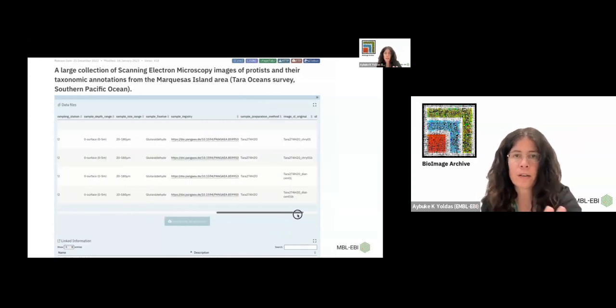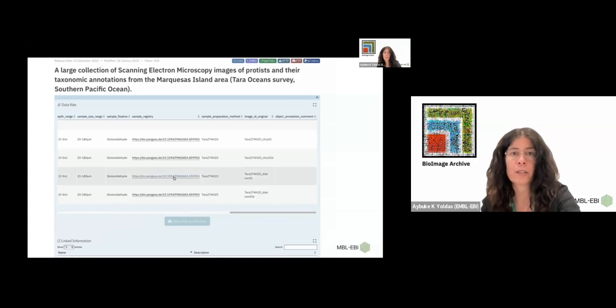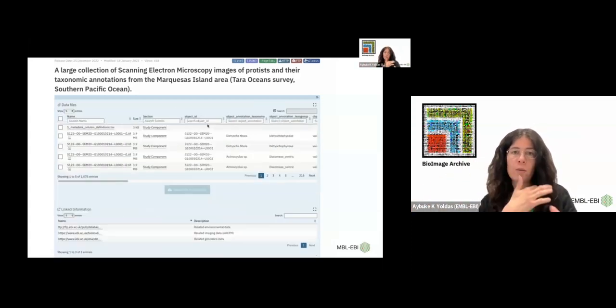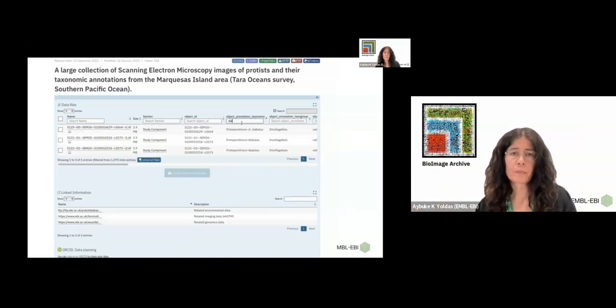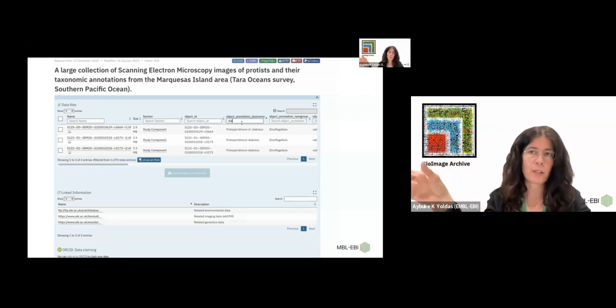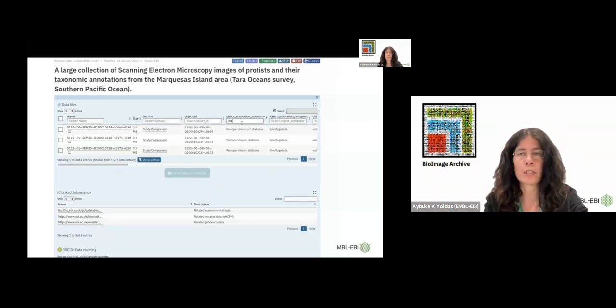So you can see the Tara IDs and also a link to the Pangaea portal relating to the sample and so on. And as I mentioned before, you can do a search in that file list as well, both as a general search, but also in all the different columns or multiple columns.